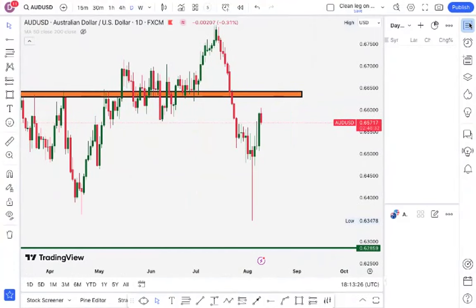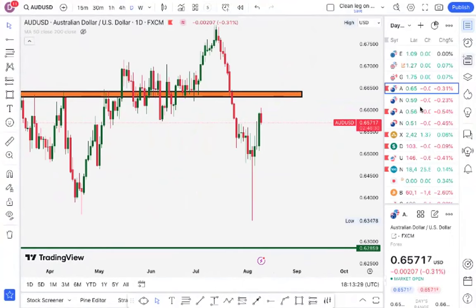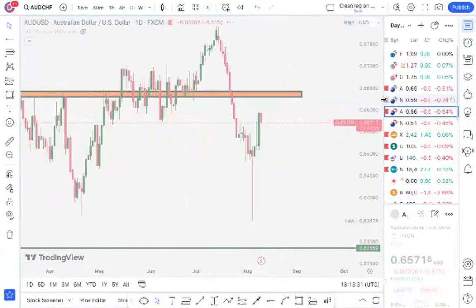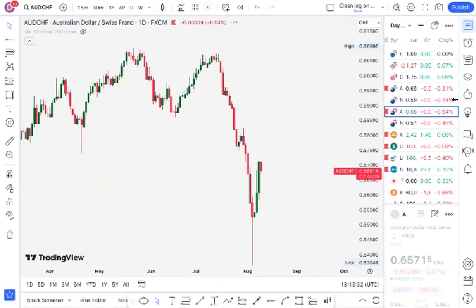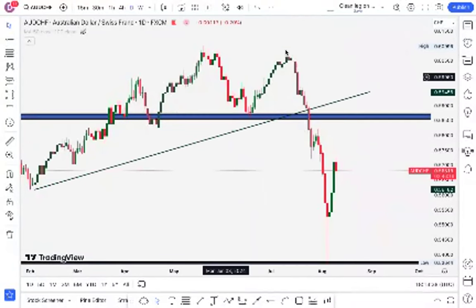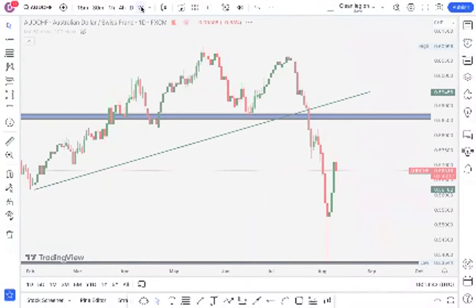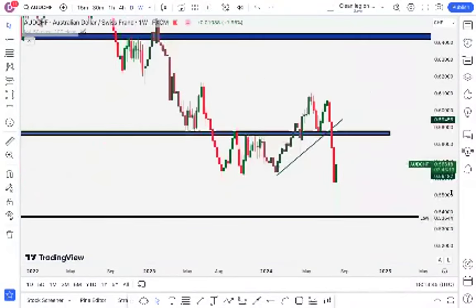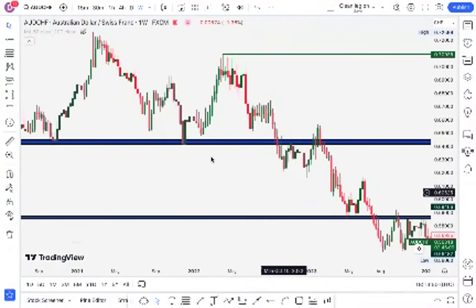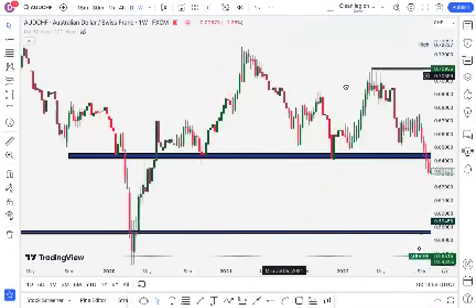Next pair on my list now is the AUDCHF. AUDCHF tries to play mind games with us when we are actually looking for bullish trends. However, the whole trend flipped somewhere around here, giving us a double top, which is something very decent to work with, because you want to pay attention to the higher time frame, right? So once we scale higher to the weekly time frame, you can see clearly that this guy has been dropping for a while, since 2021, I guess.